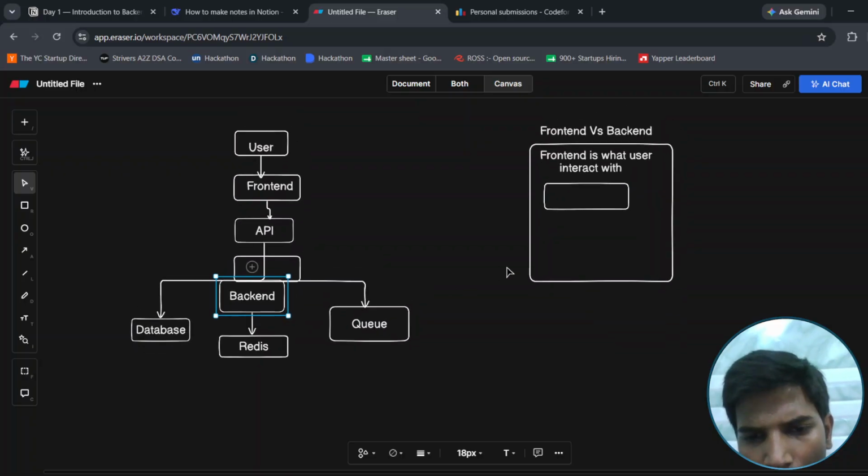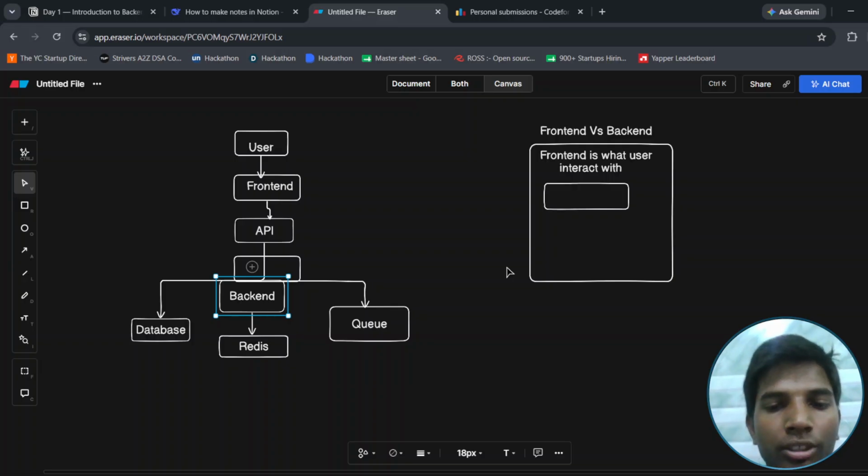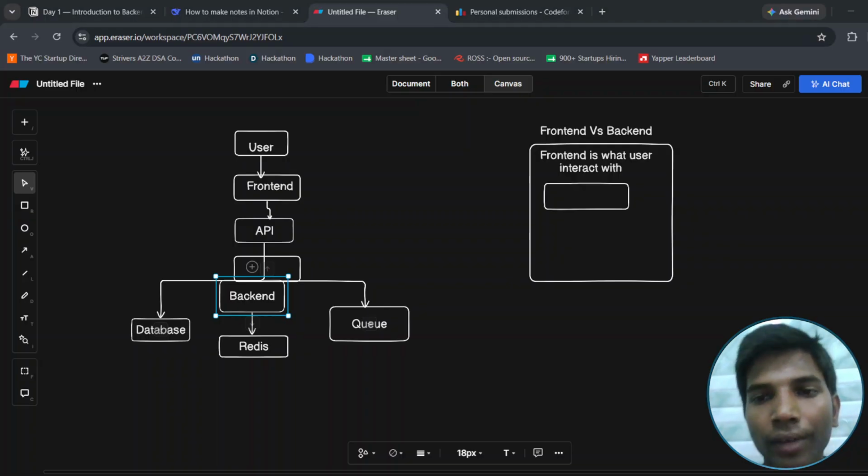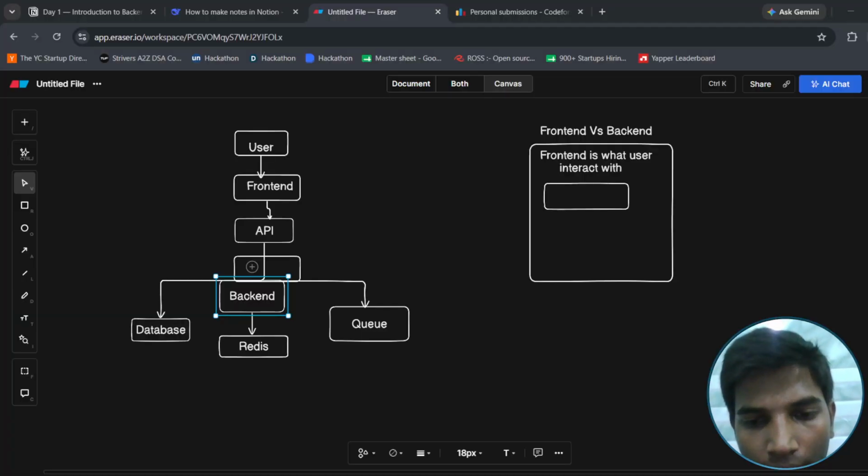In the front end there is what the user interacts with: buttons, forms, dashboards, pages, animation, UI components. Common technologies these days are React.js and Next.js, the most advanced front end frameworks, which startups are using very well. So let's start with the backend.